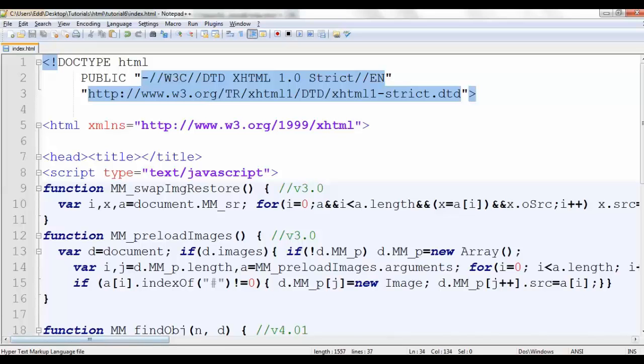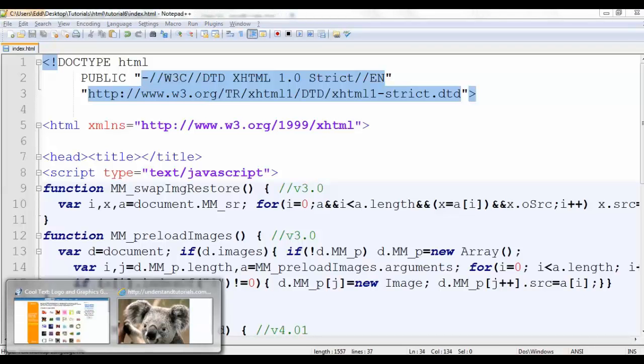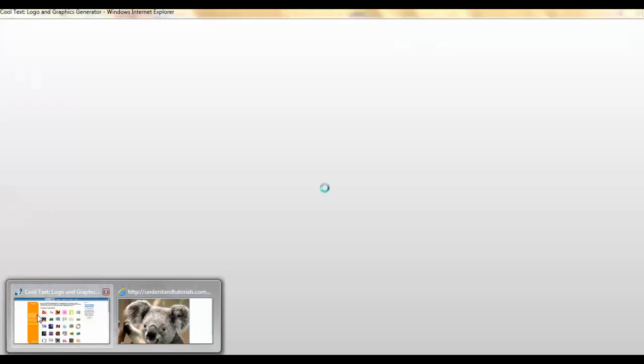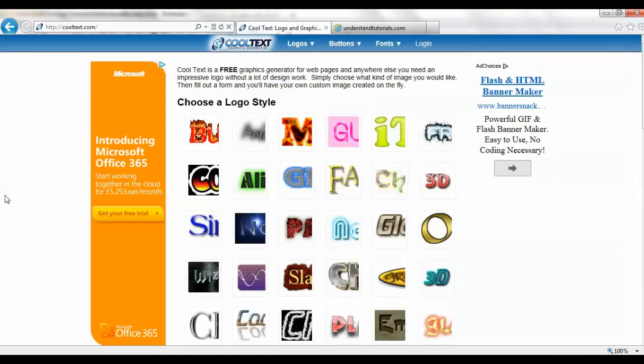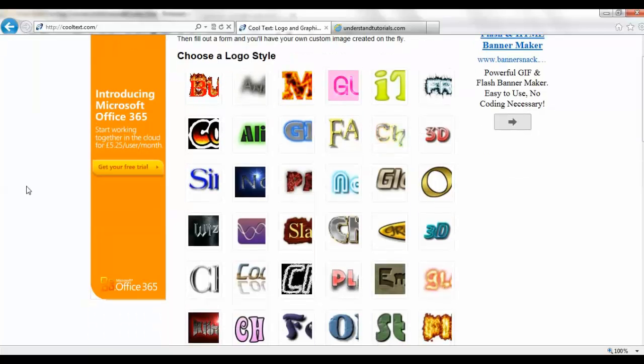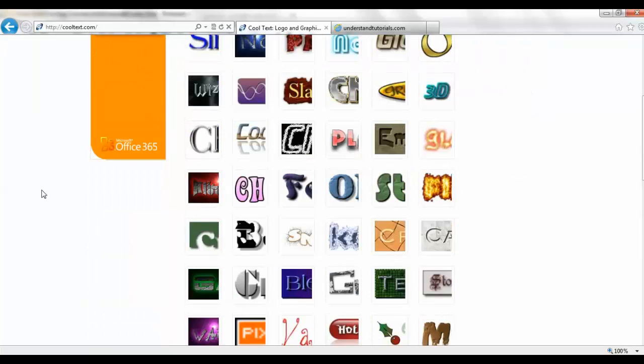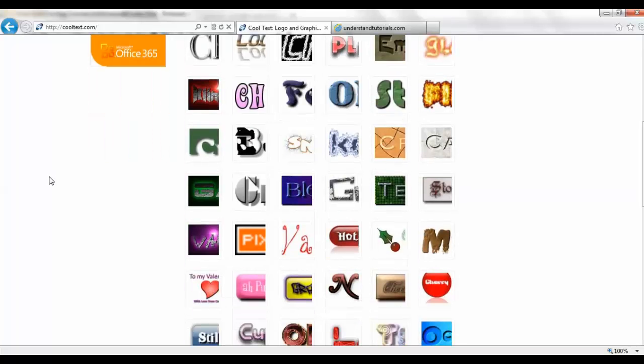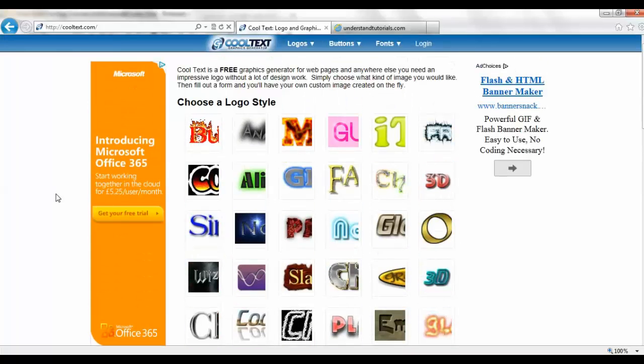And actually, there is a website that I used many years ago, and I did search for it, and it still exists, called Cool Text. So if you enjoy creating images, creating logos and buttons and things, then you can use that. If you don't and you want it really quickly, there are several different designs. Actually, most of them are quite old and out of fashion. Well, massively out of fashion.